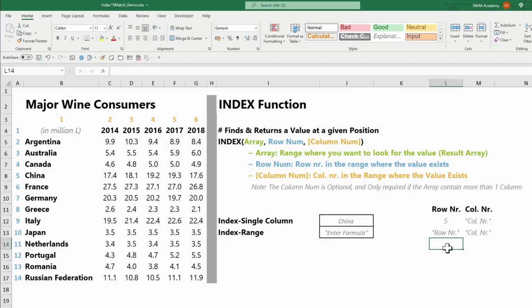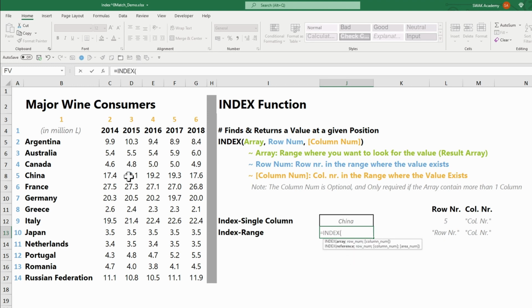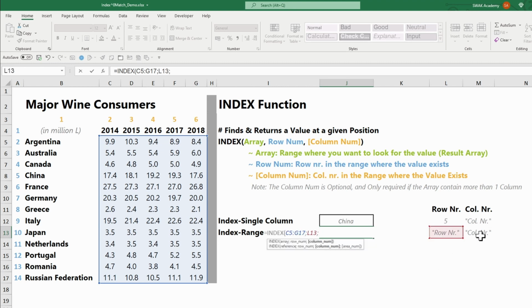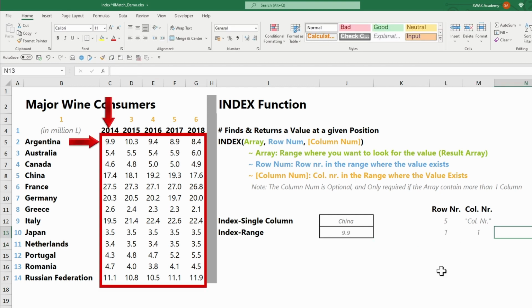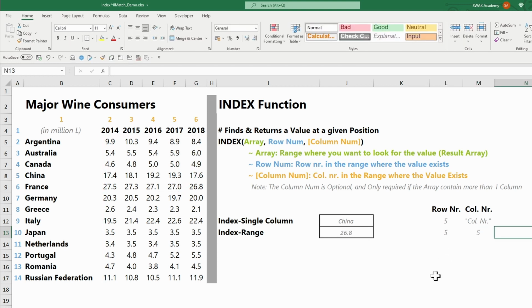In the second example, the range will be a table with multiple rows and columns. So to summarize, the INDEX function returns a value from a range based on the given coordinates.